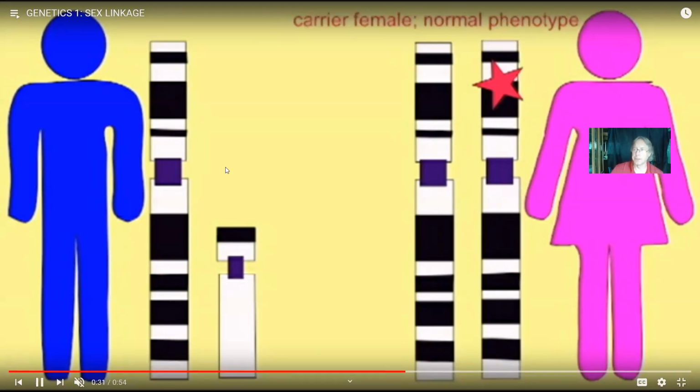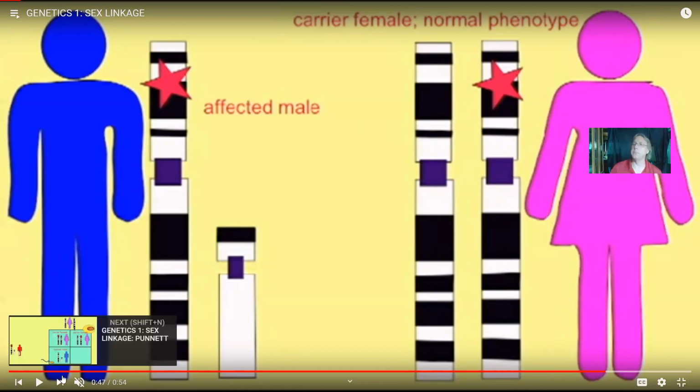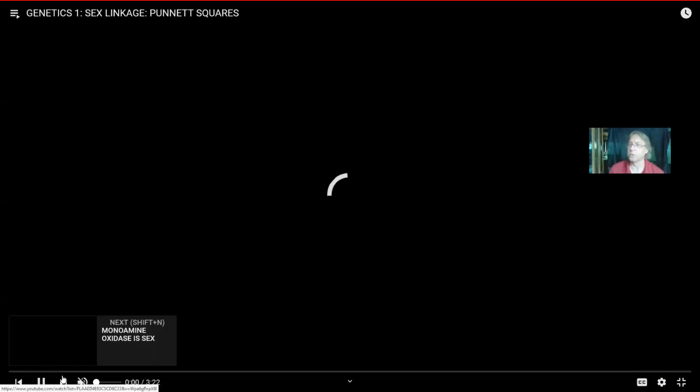Males cannot be carriers for sex-linked traits. They either have it or they don't, because if there is a recessive mutation on the X chromosome, the Y chromosome has so few genes that odds are it doesn't have a good copy of the gene to compensate for the mutation. So this male then would be affected with the genetic disorder. So males simply need one copy of a sex-linked mutation to express the trait and be affected. Women, however, would need two, which then means that Punnett squares get a little more complex.